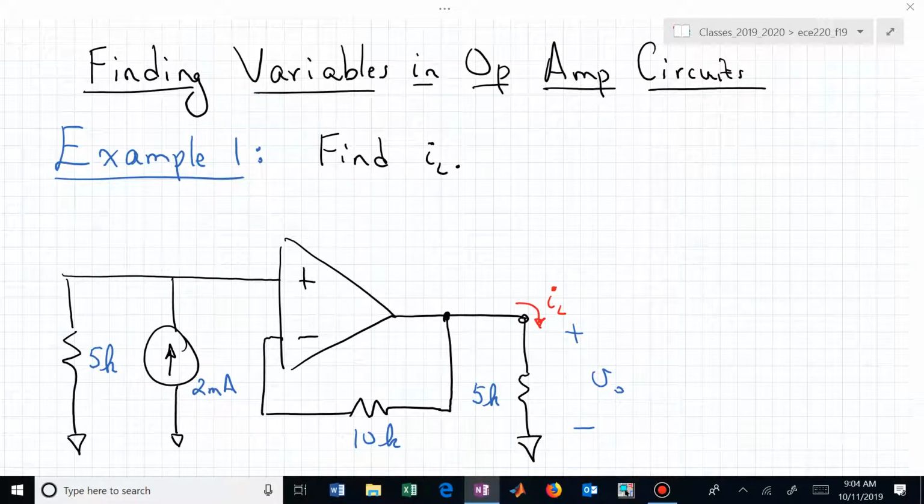Here's example 1. And these will be interconnected maybe a little differently than the traditional op-amps. We've talked about inverting op-amps, non-inverting op-amps, the difference amp, the buffer. The buffer goes with the non-inverting amp. But here is an op-amp circuit where we're now driving one of the input pins with an independent current source. And we are now asking the question, what is the output current going through that load resistor? The load resistor is 5K, and that's what we're trying to find, that current I sub L.